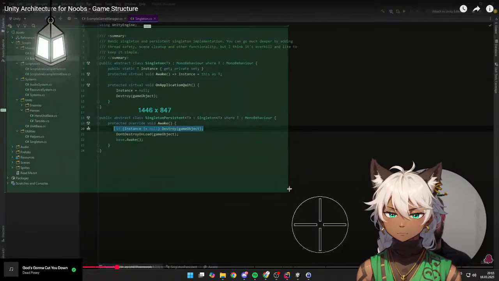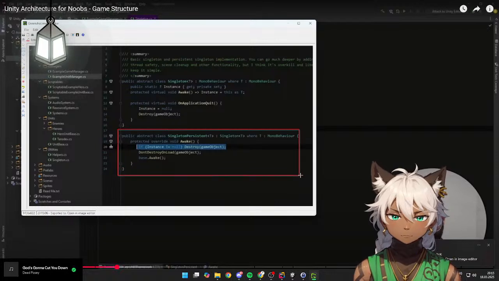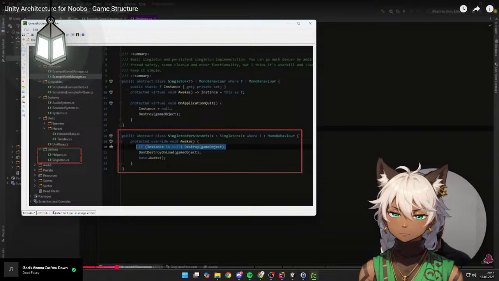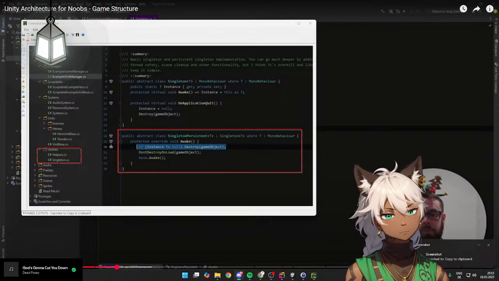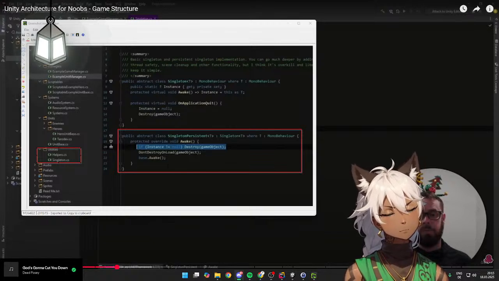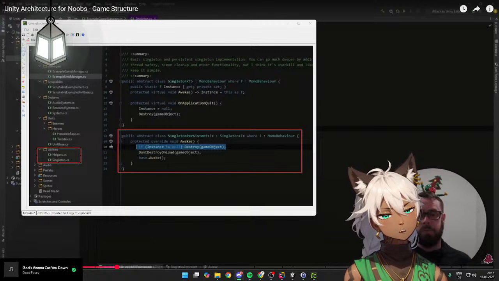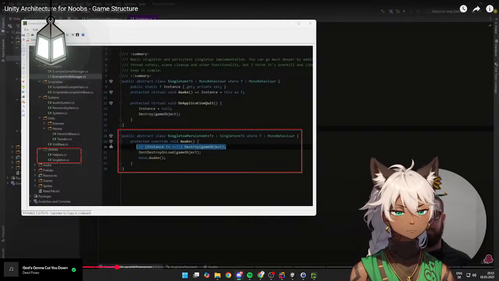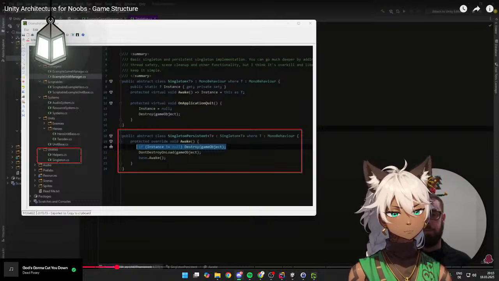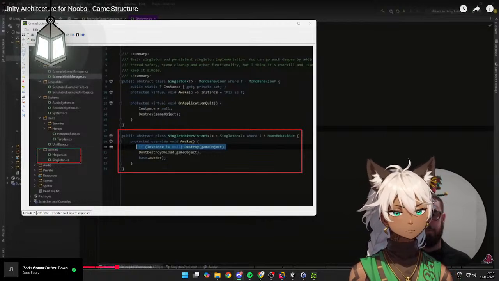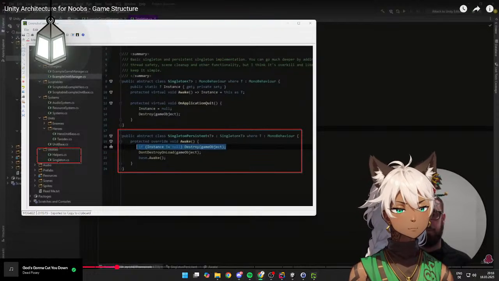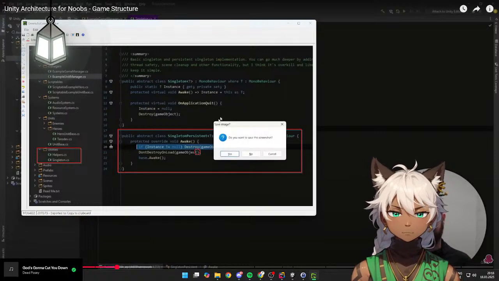Does this work now? All right, let me close that.